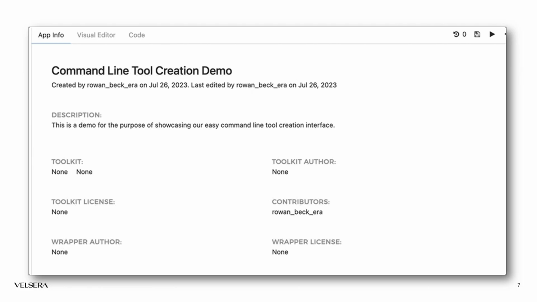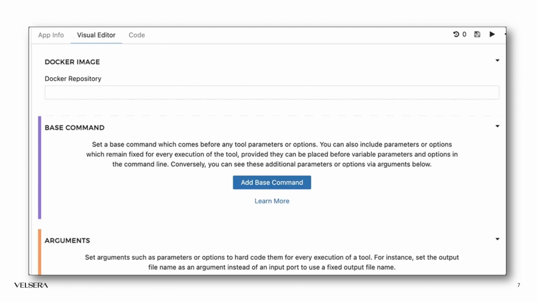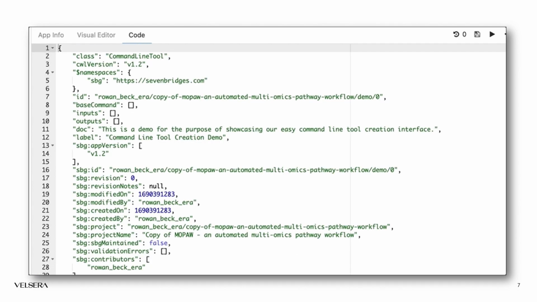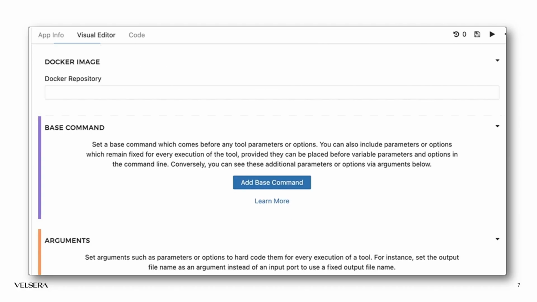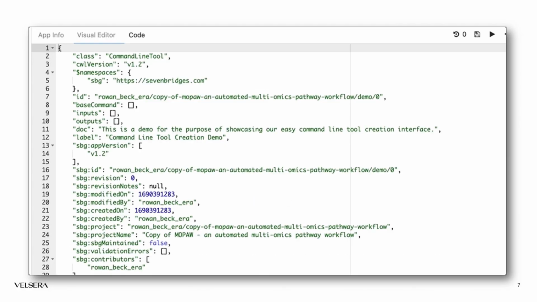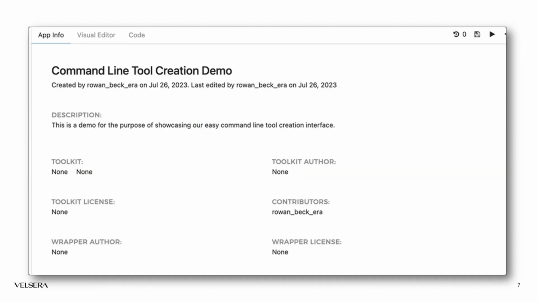Bringing your own tools is simple with our built-in tool editor. This GUI template simplifies the technical aspects of this process and makes it as easy as possible for users to get their tools set up on the platform. The CWL code can also be edited directly in the tool editor if that is desired. For users working with JavaScript, dynamic expressions can be tested without ever having to leave the tool editor. Let's take a closer look at how to use the tool editor.